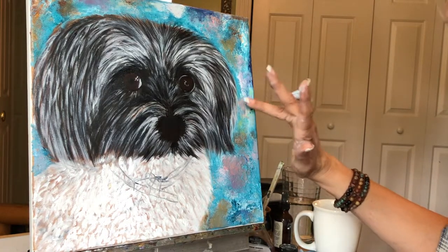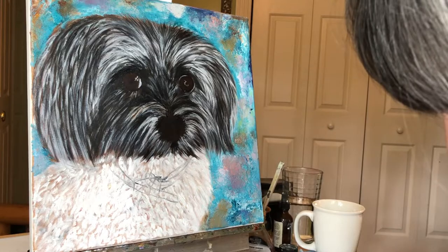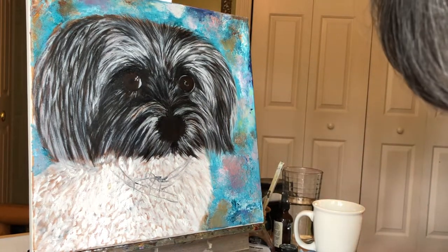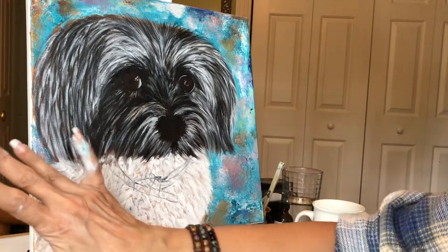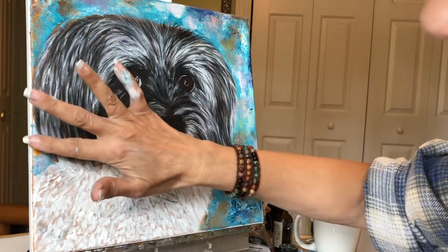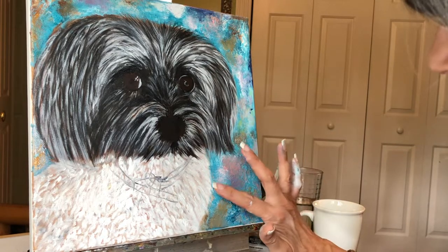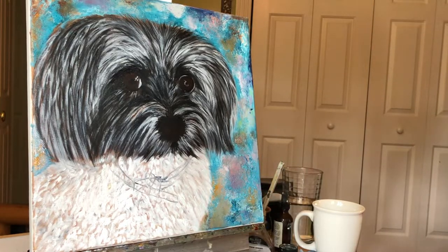Likes pink. My client, Molly's mom, I asked her if she wanted the background in a special color, and she told me to do what I wanted. So that's what I'm doing. I'm doing what I want. This orange.